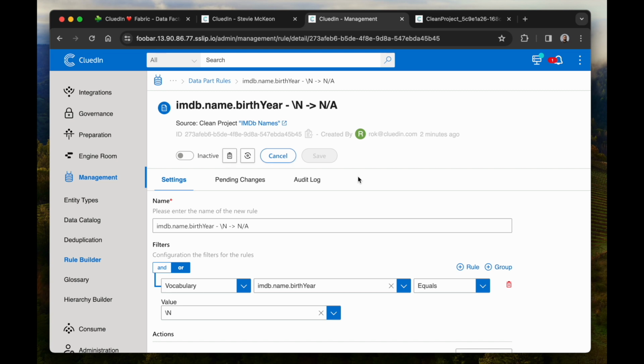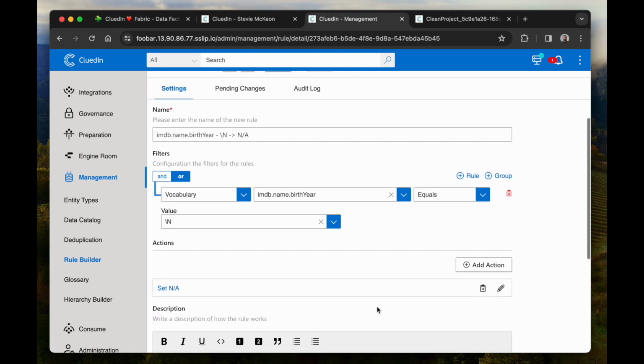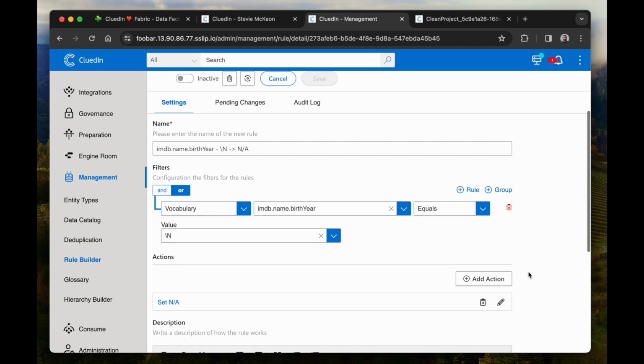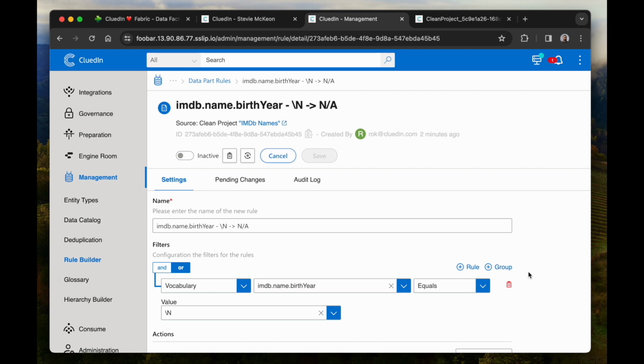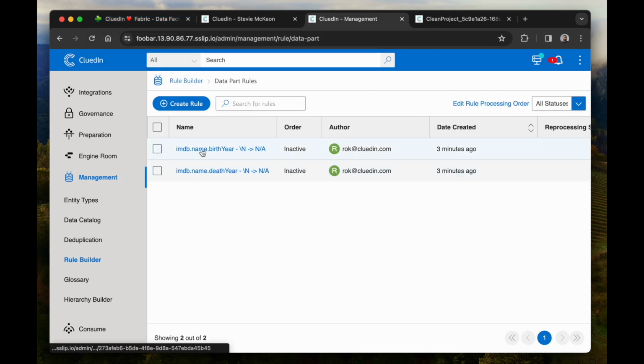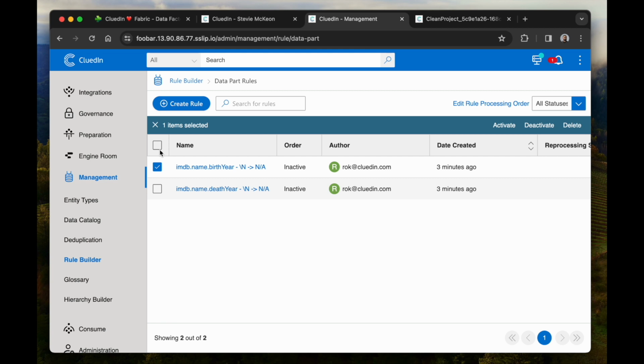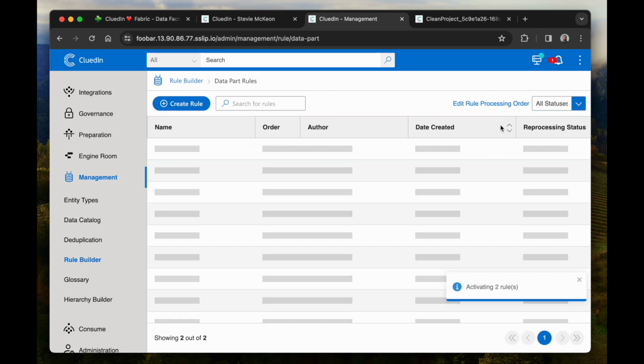This, for example, replaces a value in the birth year vocabulary key. If I activate the rules, all new data will also be updated.